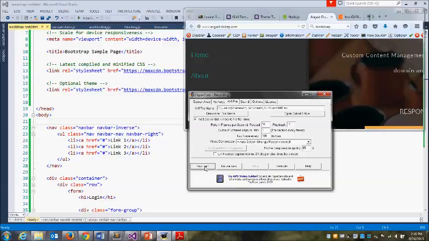Well, float would be the way to do that, but Bootstrap has a class for that, right? Remember, we don't want to use any CSS coding whatsoever in this particular case. How do I use a Bootstrap class to move my nav bar items to the right? Hint, hint, to the right, right?